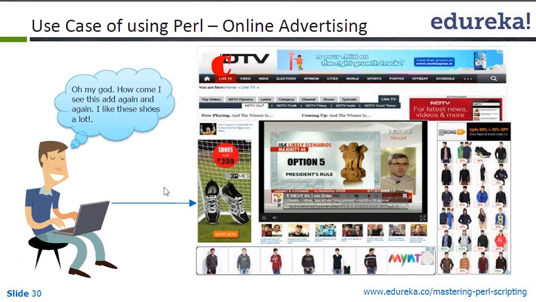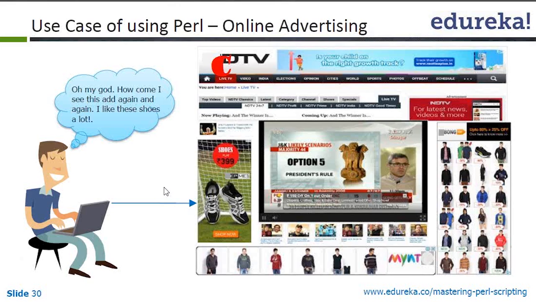In these cases, you require a programming language which performs real-time data analysis of your system as well as your activities over the system. There are many users around the world who perform similar activities, but our language should be very efficient and strong performance-wise. It extracts data from your computer cookies and gets to know that the person is interested in buying shoes, so you are going to see this shoes ad again and again. For example, if you want to buy a shirt, that website is also going to show you some options for pants or jeans or t-shirts as well.